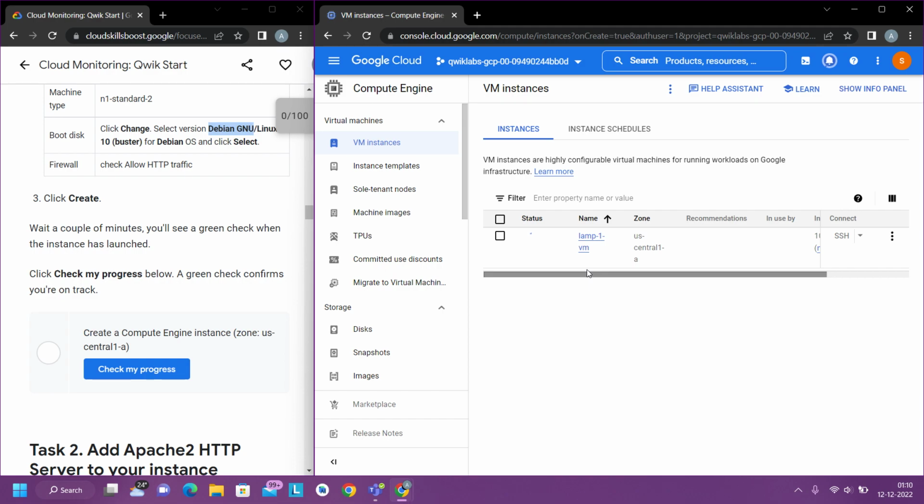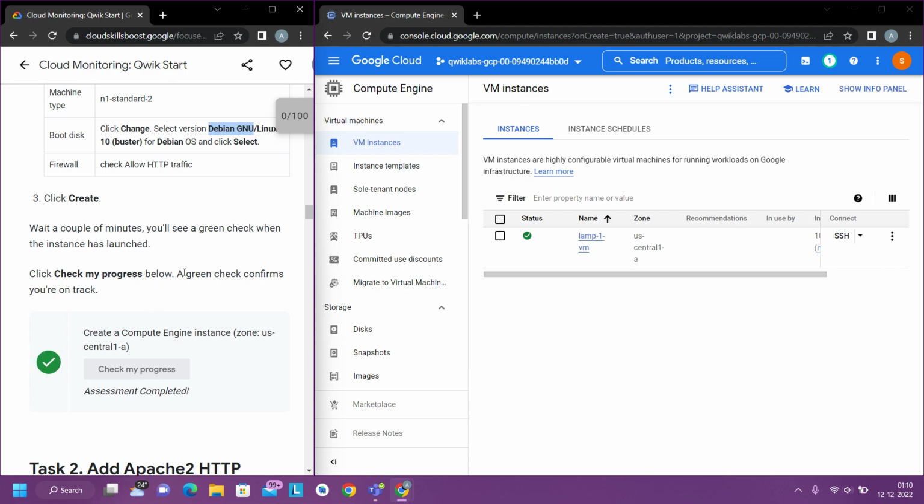So basically right now what we have done is we have created a VM instance. A VM instance is like, for example, you have your personal PC, and the hardware is the same, but many people on that same hardware can run different OSs. A hypervisor is used in between to help with that. As you can see, we have created the VM instance. Let me just check my progress. So yeah, we have definitely done it the right way.